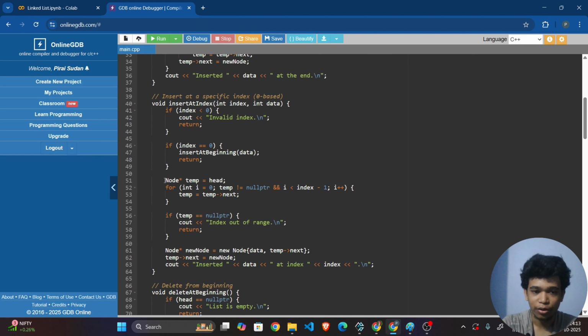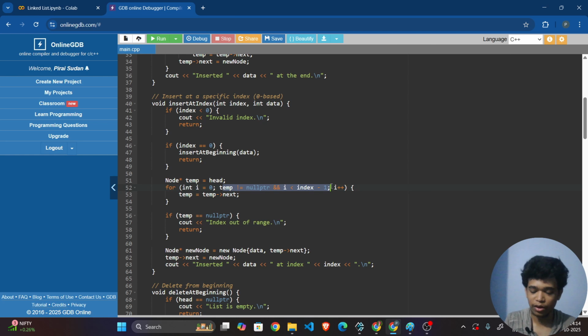Otherwise, I take node star temp equal to head, and I move up to where? I initialize i equal to 0, and make sure the condition is that temp should not equal null pointer, as well as i should be less than index minus 1. This means if the index is something like 5, I go for only 4 steps.